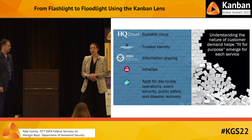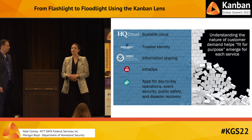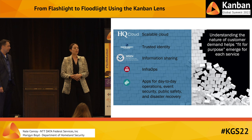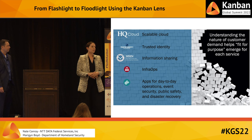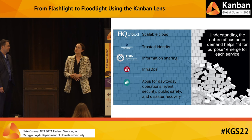We also have operational systems such as the Homeland Security Information Network, or HSIN, which provides information sharing and collaboration applications for different levels of government and different mission areas. As an example, HSIN has been used for event planning and operational monitoring during a lot of large public safety events, such as most of the recent Super Bowls, or even higher level security events such as the State of the Union address, when the Pope visited in 2015, those kinds of things. They also help for more steady state kinds of things.